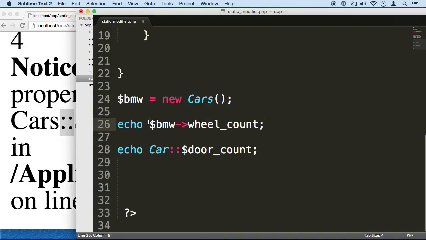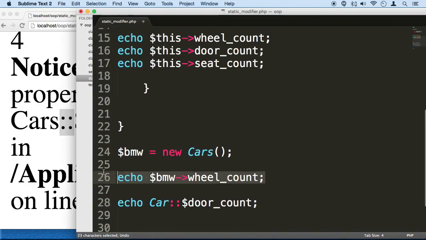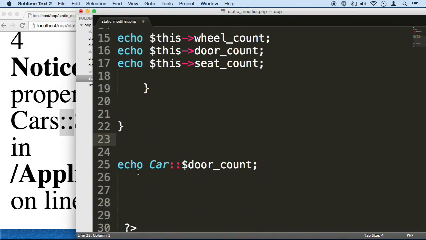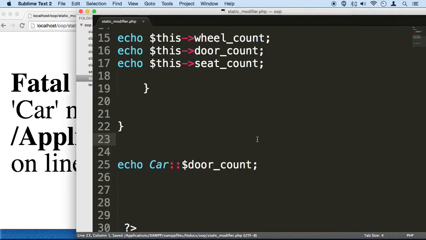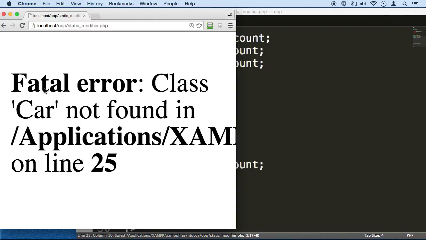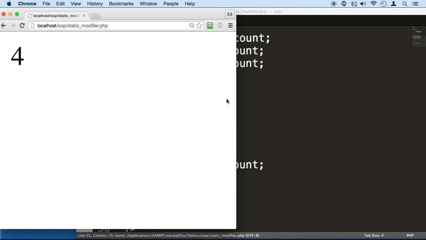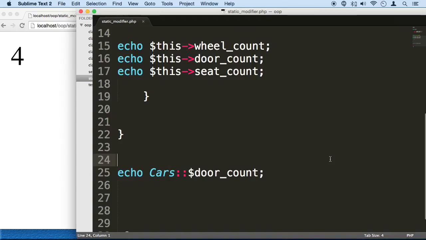One is attached to the instance, and we have to use the hyphen and the greater than symbol with no dollar sign. And the other one, we got to use the name of the class to let it know what class it is attached to, and two double dots with the dollar sign. So it's a totally different format. So don't get confused. We don't need an instance anymore. I can delete all this, refresh right here, make sure that it's the right class, and as you can see, I can still print it out on the screen, and I'm not even using an instance anymore.